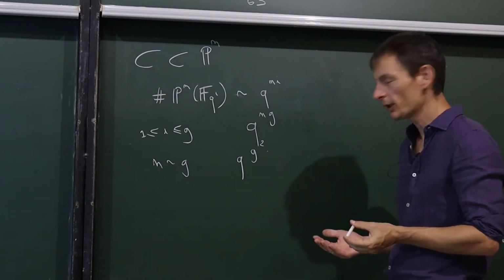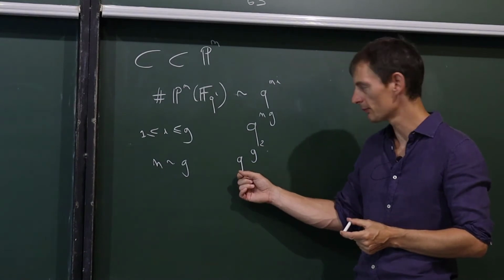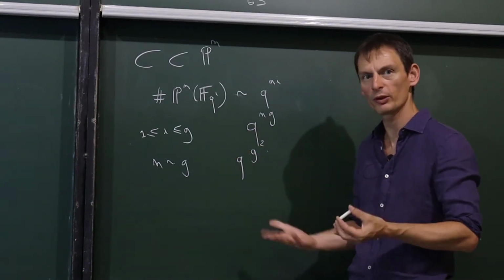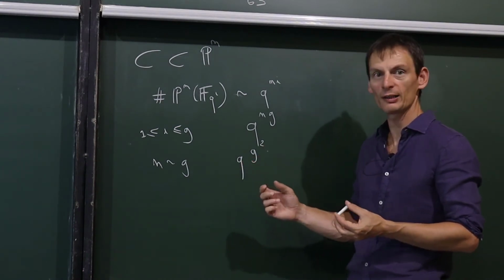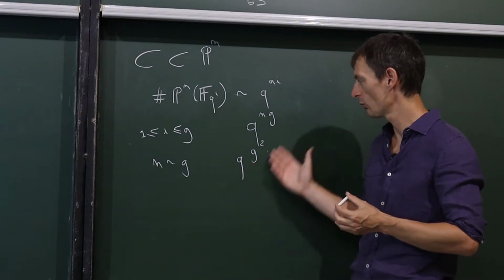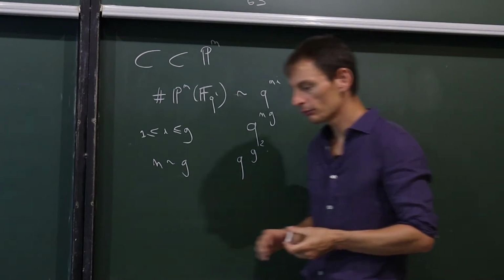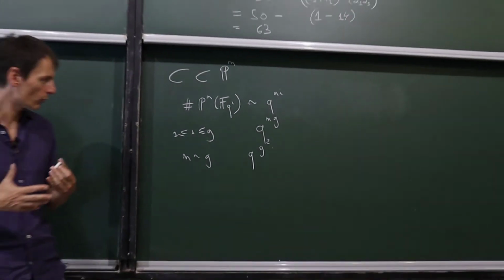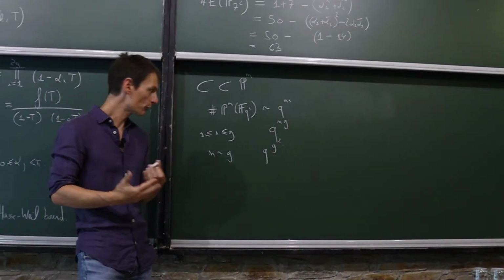Well, that's frightening, okay? Because as soon as q is a bit big, this kind of thing you can't try. I mean, it's too many possibilities. It's exponential in g, and it's exponential in the size of the finite fields, which is q. So this is quite problematic. And people are interested in doing this kind of computation, for instance, for purposes of cryptography. So they have tried to do it.